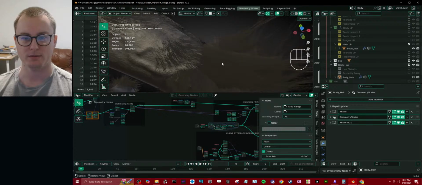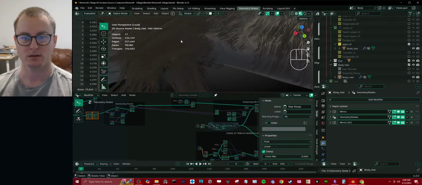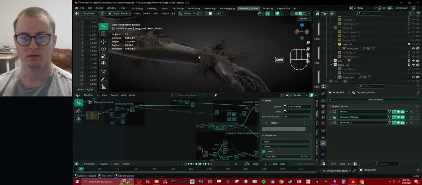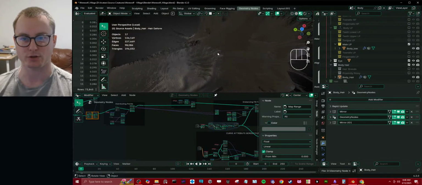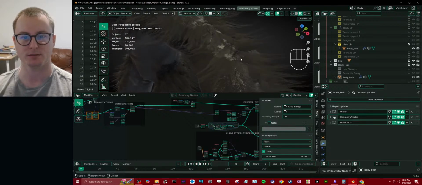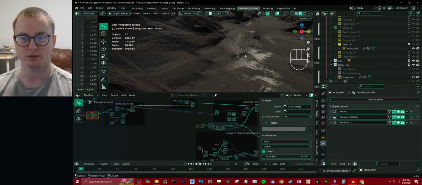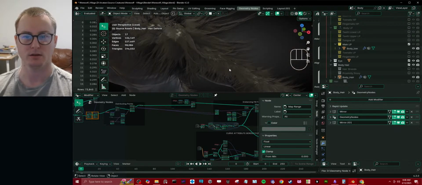I would want to see if we could do one more shrink wrap to get the actual base of the tufts touching the body. That should close up areas like this.